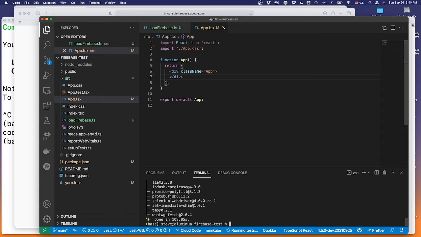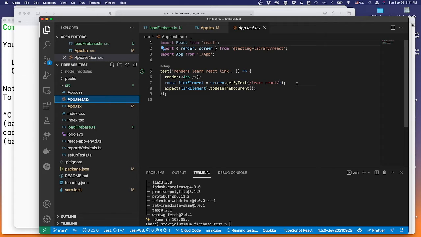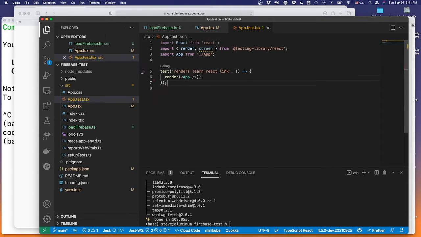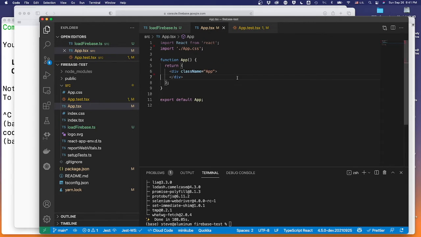And let's go ahead and change the test. The test is going to fail now because the text is no longer there. So we're just going to get rid of this. Actually, we don't even need a test at the moment. We'll come back later and add something to the test to assert something meaningful. But for now, let's just get rid of it so it's not complaining that the tests are failing all the time. Okay, so now let's head over to the app.